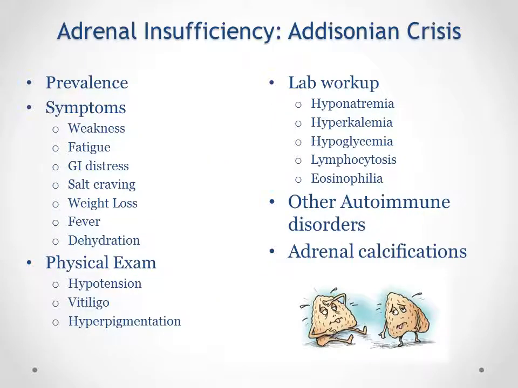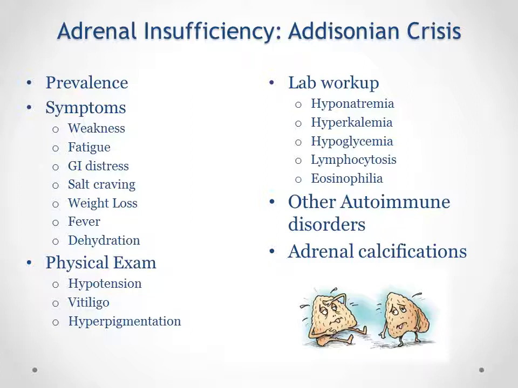Let's talk a little bit about adrenal insufficiency and Addisonian crisis. First, we'd like to look at the prevalence of primary adrenal insufficiency, and cases have doubled over the past several decades, from 40 to 70 cases per million in the 1960s to now 93 to 144 cases per million population by the end of the last century and in recent years. The current estimates show approximately 5 to 6 new cases per million population per year.